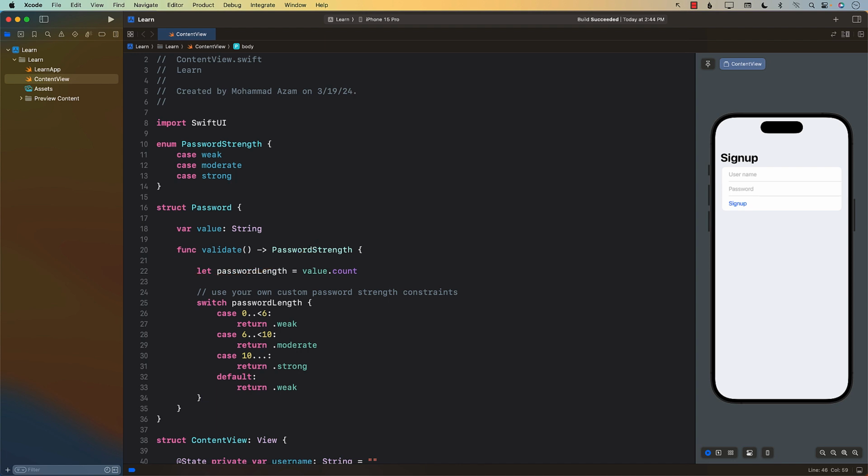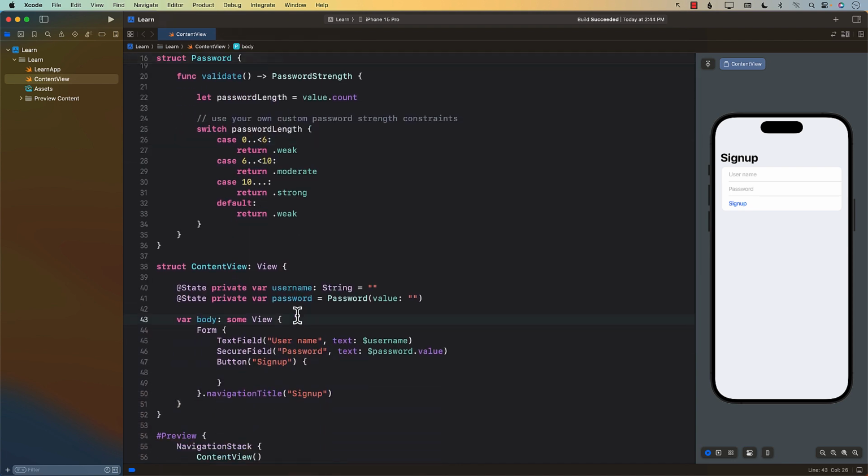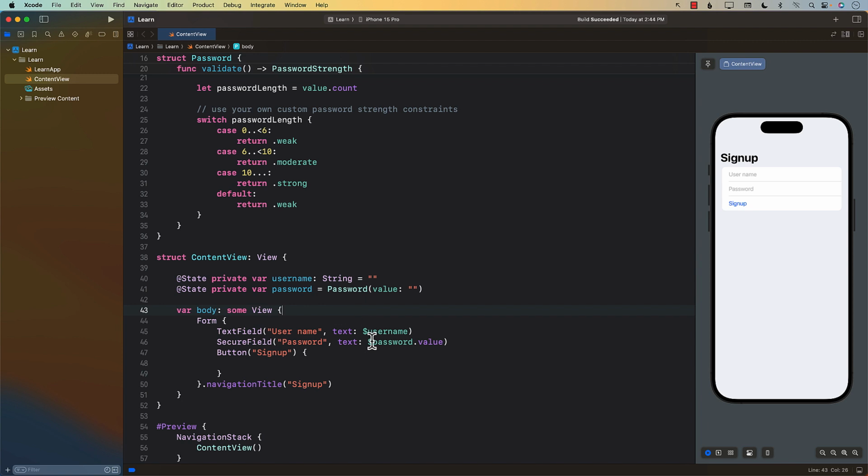All right. So now the next step is, well, okay, how do we validate the password? Or how do we get the strength of the password? Every time you type something in the text field or the secure field, it updates the state, the local state, which basically also means that the body is evaluated.